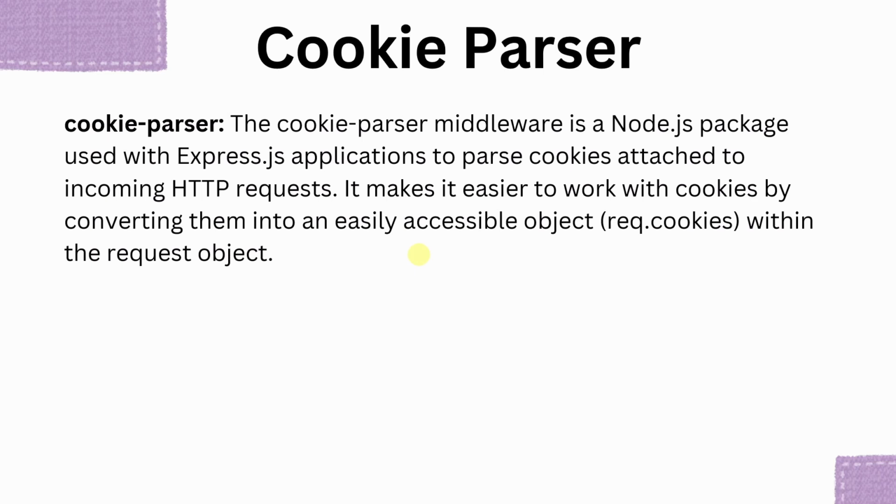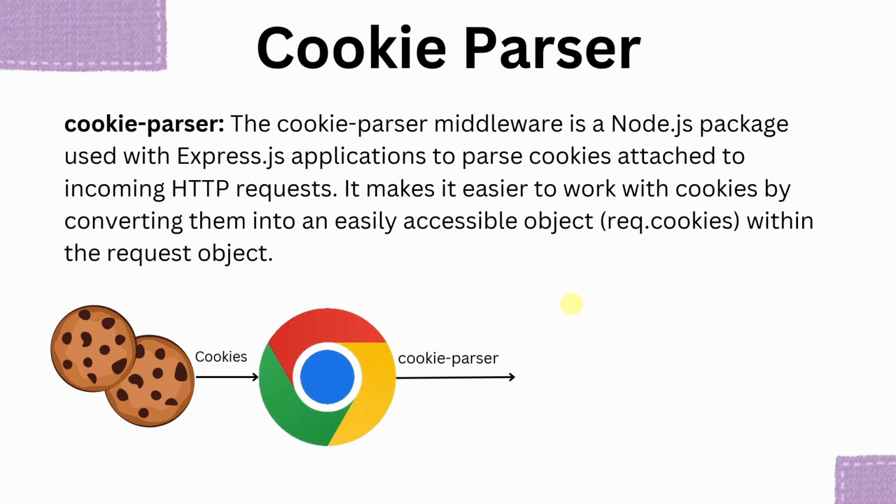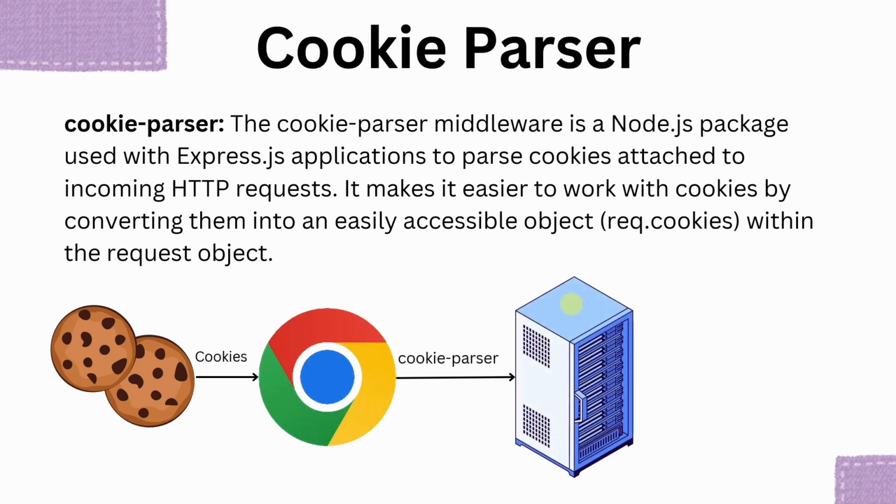So we have seen when the user is logged in, we have the token which is present inside the cookie. So to parse that data, we will be using this cookie-parser. Using this, we can easily work with cookies by converting them into an accessible JavaScript object. And using request.cookies, we can access our cookie. Here, the cookies will be present inside the client, and using cookie-parser, we are just going to access the cookie using request.cookies.